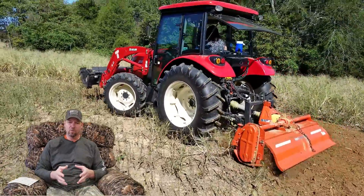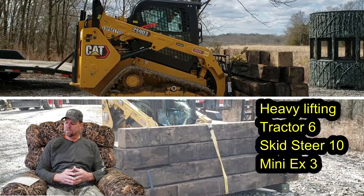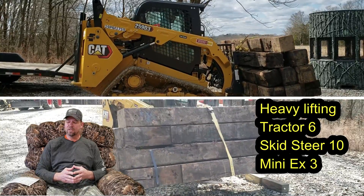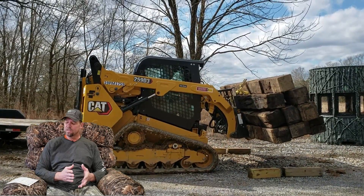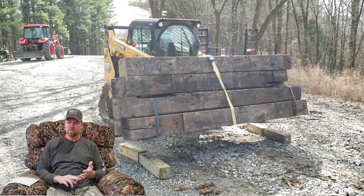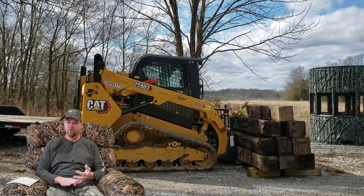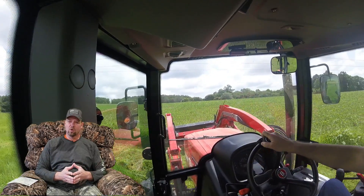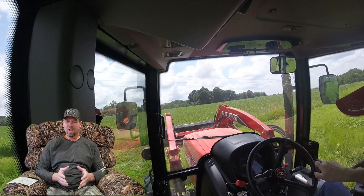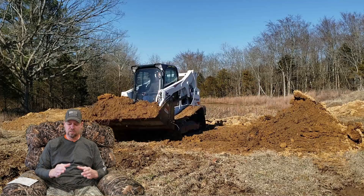For heavy moving — like hay bales and firewood around the farm — the tractor gets a six, the skid steer gets a ten, and the mini excavator gets a three. The reason the skid steer gets a ten is it can handle more weight than a tractor and it's way more nimble. Even with a compact tractor you need a pretty substantial radius to turn around, as opposed to a skid steer where you can literally spin from forward to reverse in the same footprint.